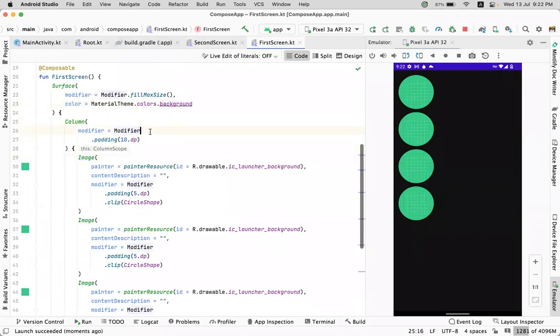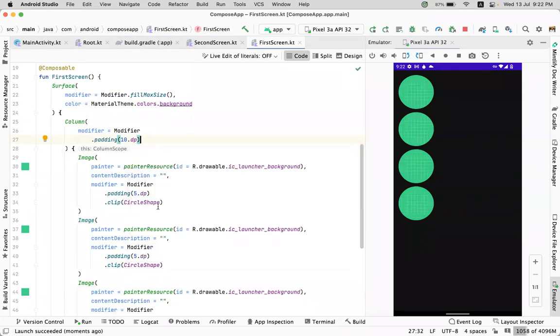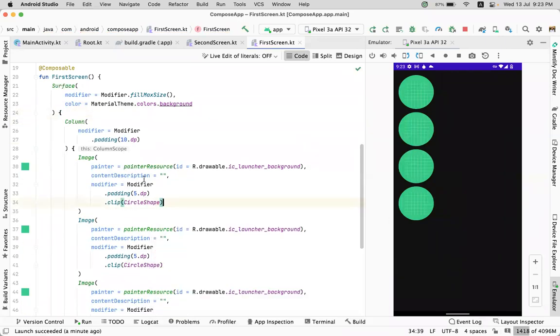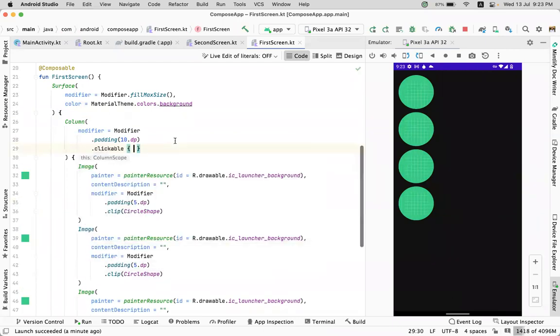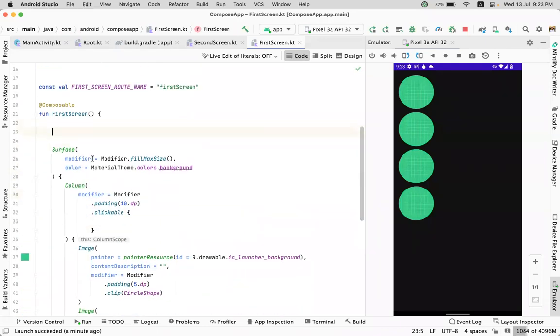So we can add an on click here, I think, to demonstrate. It's not working. Clickable. So under clickable, we would call the event to navigate, a transition from one screen to another screen. So we will instantiate the same nav controller class we have instantiated before. We'll call that like remember nav controller.